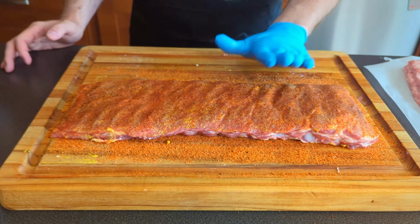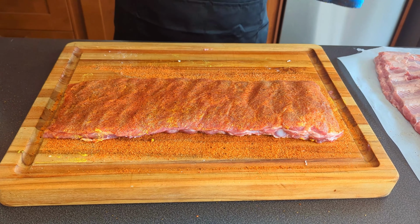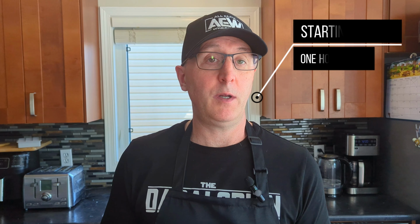Beautiful. Okay, so now I'm going to do my second set of ribs, but these are going to sit for about 30 minutes each, and then I'm going to put them on the smoker. As always with my ribs, if you watch my first video, I do my ribs always the same way. So it's going to be 300 degrees for 2 hours, and in those 2 hours, every 30 minutes, I'm going to spritz them with apple cider vinegar and water, and then we're going to bring them off and wrap them.